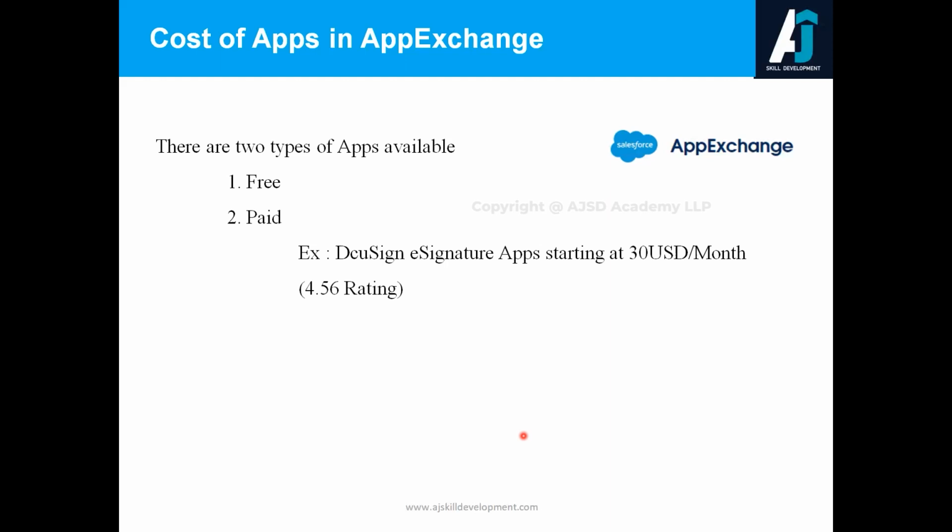It may be annually billed, right? For example, there is a very famous paid application in AppExchange known as DocuSign e-signature. It helps us generate documents with e-signature, right? So no need to build from scratch. You can directly go into the AppExchange, install it in your target org, and start using it. But the difference compared with the free version is that here you need to pay approximately 30 USD per month, and you might be billed annually. So these are the two types of applications or solutions you can find.